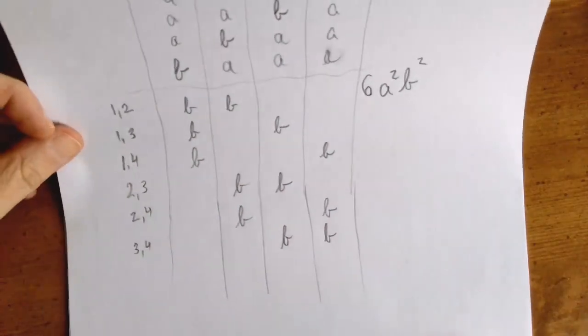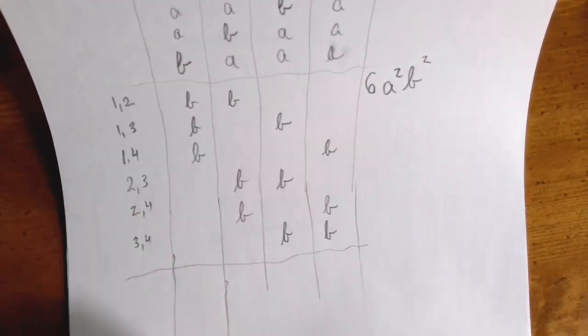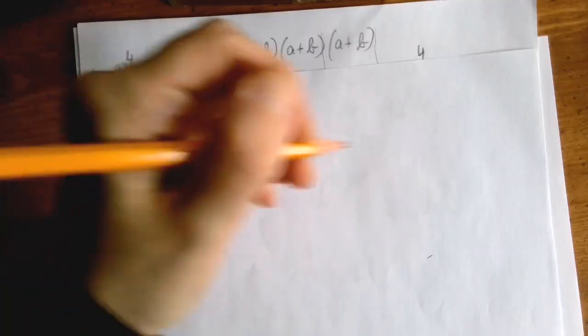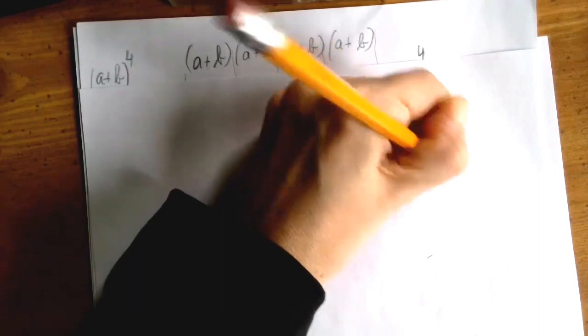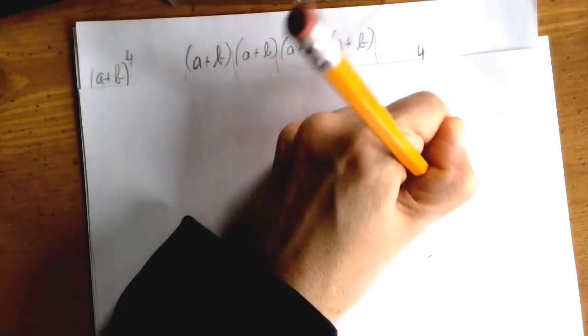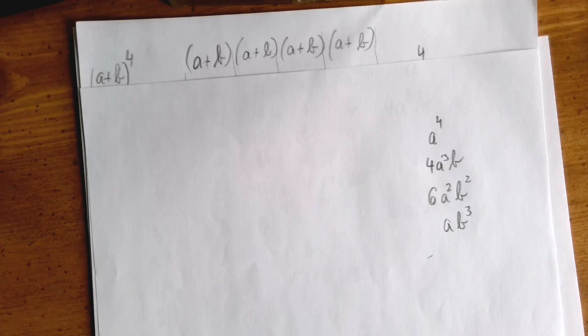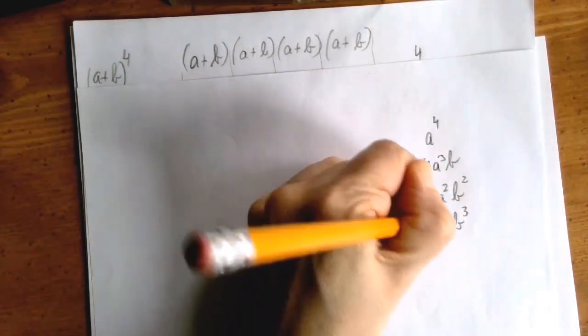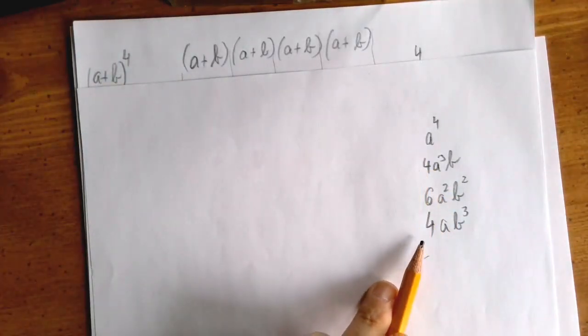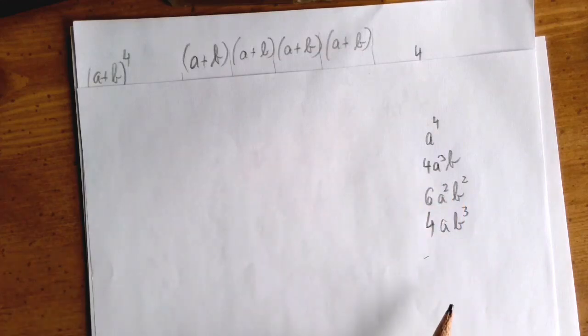Well, the bulk of the work is done because you should probably have an instinct about symmetries here. So far we had an a to the fourth, 4 a cubed b, and we just finished counting 6 of the a squared b squareds. The next thing that we want to find is a b cubed. Well, that means that in 3 parentheses we are selecting b, and in just 1 parenthesis we select a. Now it's easier to follow the a's, and there are exactly 4 ways. And that is not surprising. There is this outer symmetry. A cubed b should be very similar to a b cubed, given that the whole problem is symmetrical in the end.